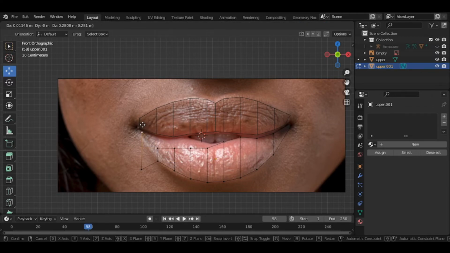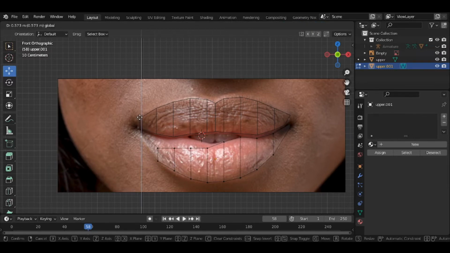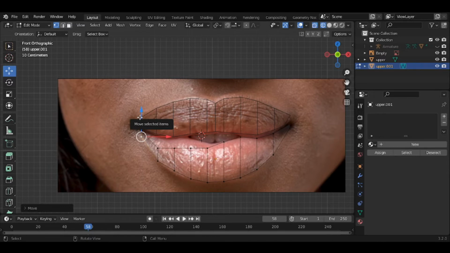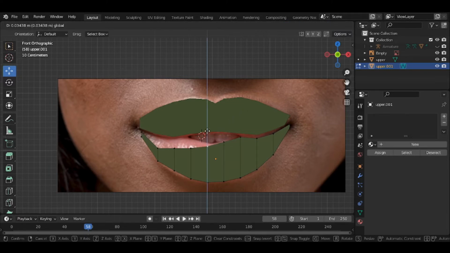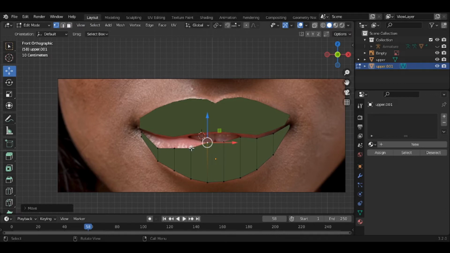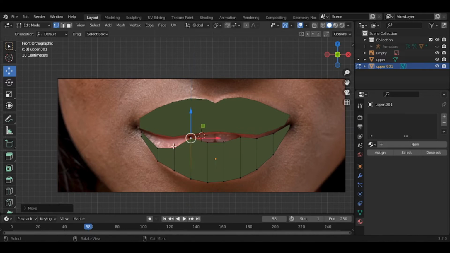I can take this one, bring this all the way up some. Okay, that looks pretty good. Oh, no, I don't. I have to bring this up, see? Bring this up like this. Bring this up in here.